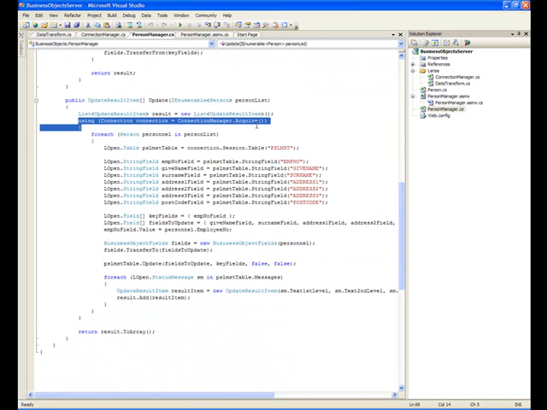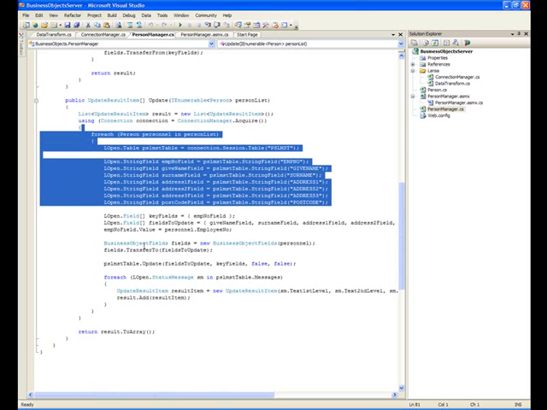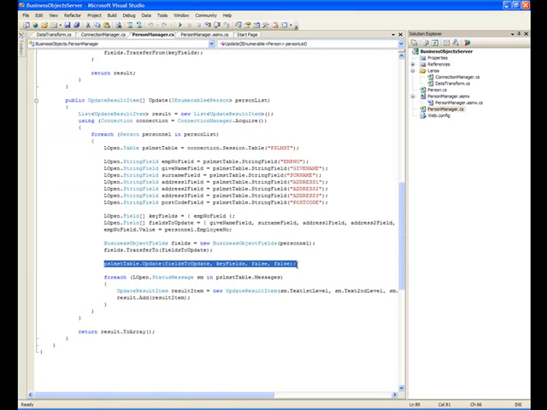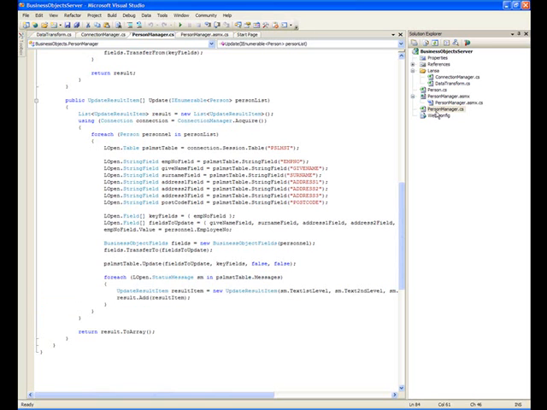It then goes through each person object inside the person list that needs to be updated on the server. Next, we call the update method for the personnel table, which actually does the update on the server, and then checks to see if the status is okay. If the status is not okay, we retrieve all the error messages so that we can display them to the end user. Notice there is no business rule logic here in the source code for things like first name, address, etc. All that is stored on the server in the meta repository.